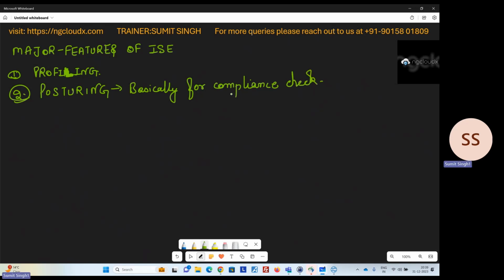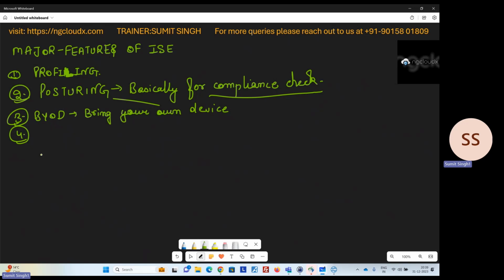Again, we'll discuss posturing in a separate session. Then you have BYOD, bring your own device. So ISE can accommodate your own device if you want to bring it into your company's environment. How to establish authentication or provide the right access to the device can also be done over this.